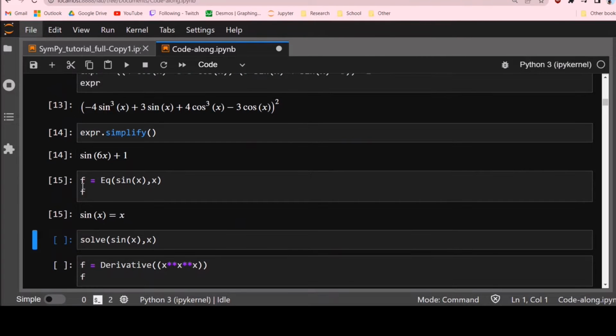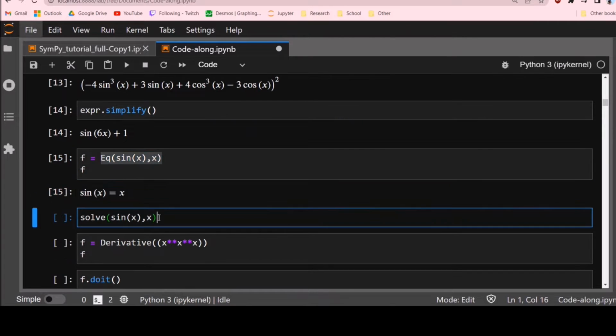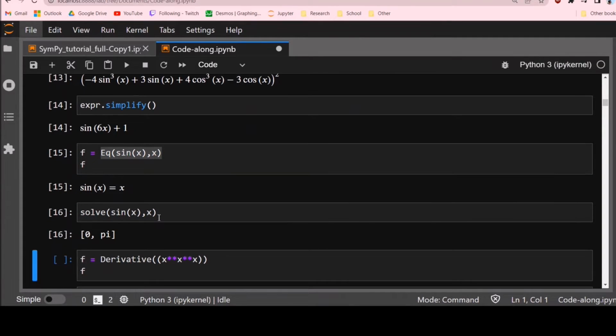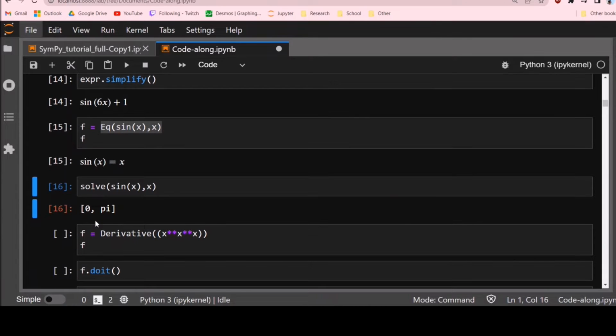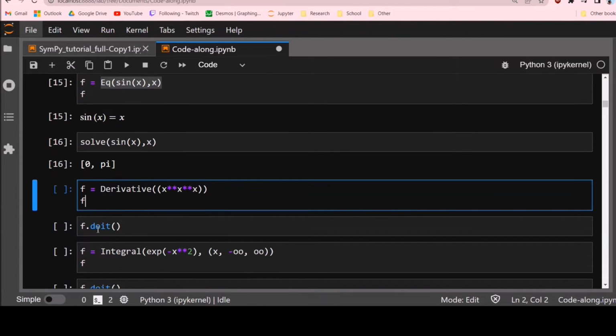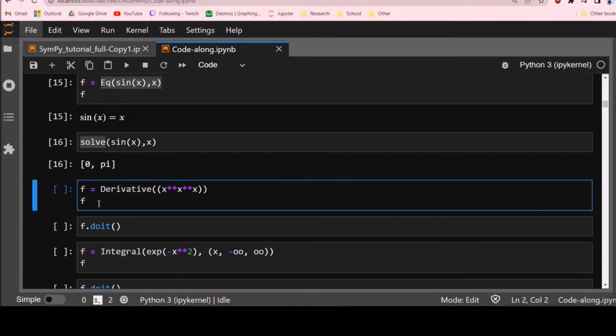The next thing here is we're going to define an equality. Sine of x is equal to x, and we're simply going to solve for the values that this fits under. So we have two solutions here, 0 and pi. Pretty simple stuff. SymPy will use the solve function later to solve many simple equations, but it turns out that once you have tougher problems, you have to apply different algorithms that are within the subset of solve.